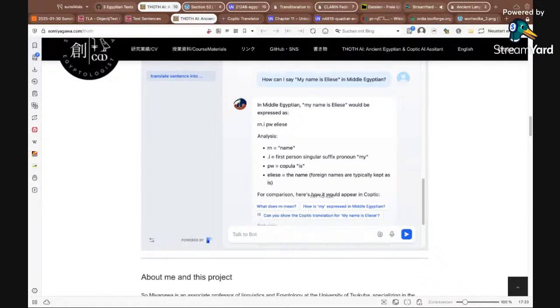Do not try to do your Egyptological homework with this. It's not good enough for this. It's only the beginning of this new adventure with generative AI in Egyptology. But yeah, it could have been worse, I must say. So all right, give it a try. And you don't need Egyptologist friends now for displaying your things in Egyptian.